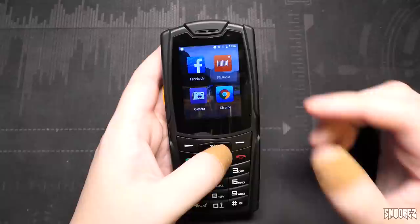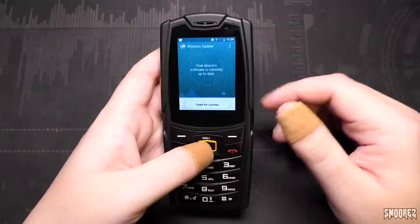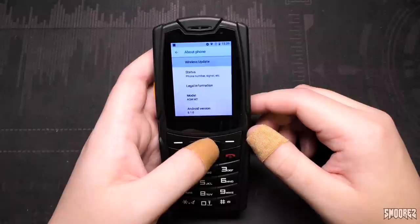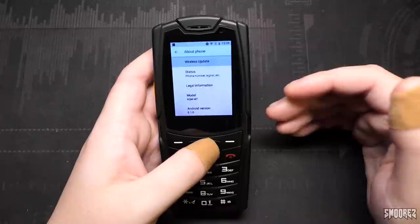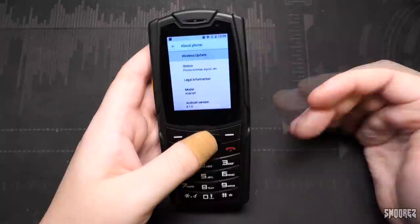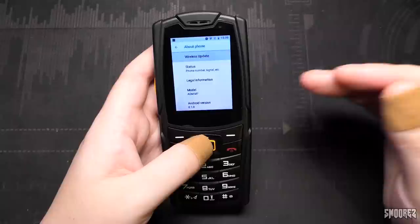So now let's talk about the updates and patches. While AGM said that there will be an update for any problems that users meet, including the audio not working with video, this is stuck on Android 8.1 and will not be moving from that. AGM has no plans of updating the OS to another major one. I think it would have been good to have a slightly higher version of Android, but there may be some compatibility issues with the system on chip or for it not to be used with mainly a keyboard. Updates are an important thing on phones, but with this just being a feature phone and not a full-on smartphone, I guess it can't be expected to get a big update, but instead just a few small ones here and there that AGM do plan on releasing in the future to fix some of the issues.